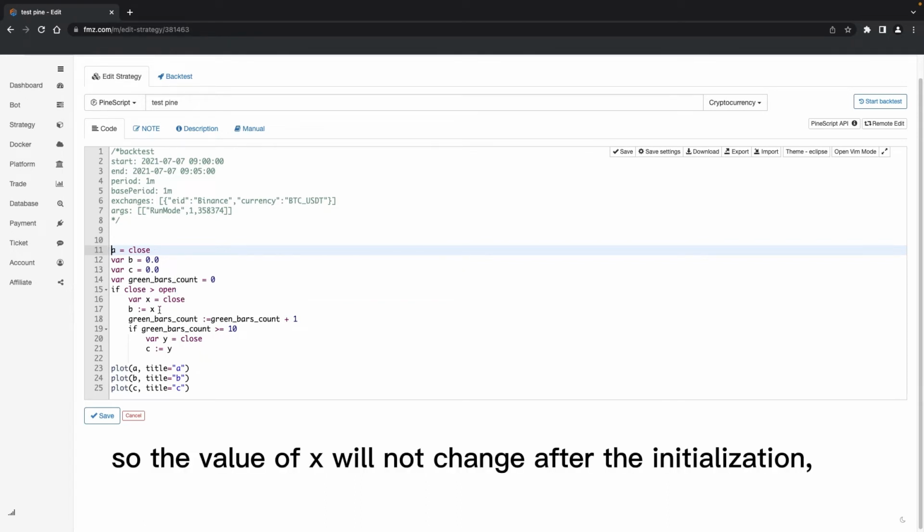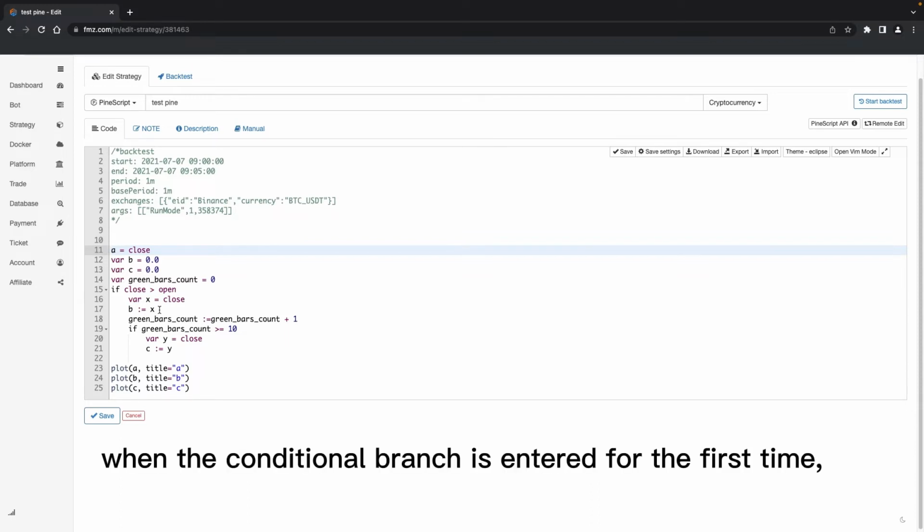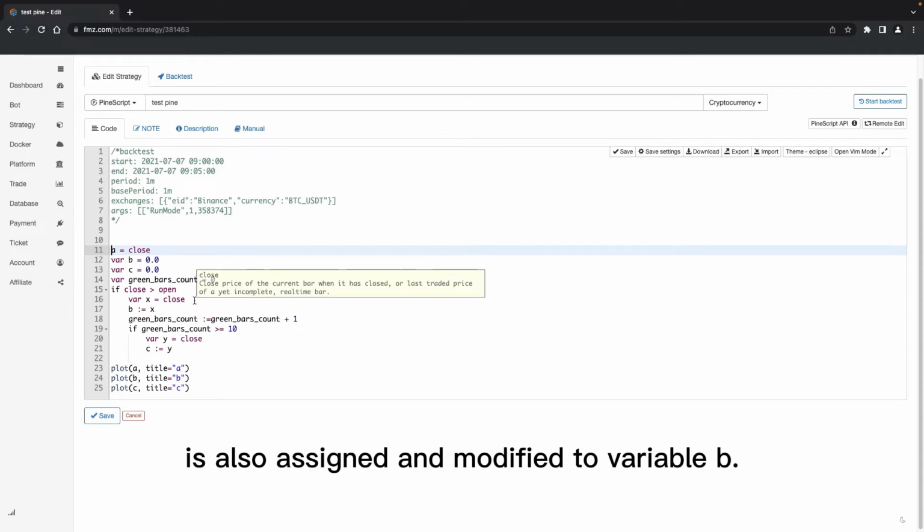So the value of X will not change after the initialization. It's always the closing price of the k-line bar when the conditional branch is entered for the first time. And then the closing price is also assigned and modified to variable b.